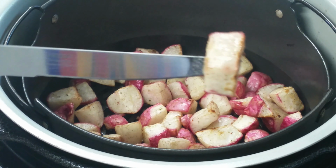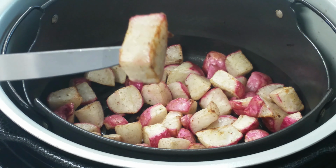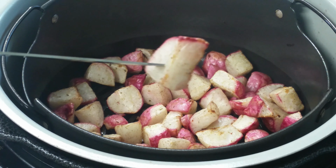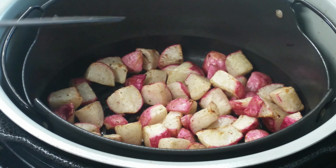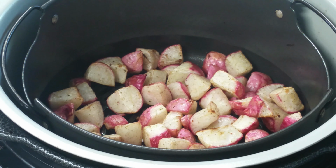Guys, these are roasted radishes. Cover it with grapeseed oil and thyme. Cooked in the Ninja Foodi in the basket. Let's get that corn going.